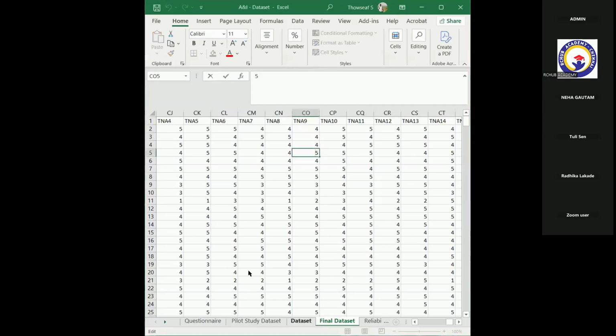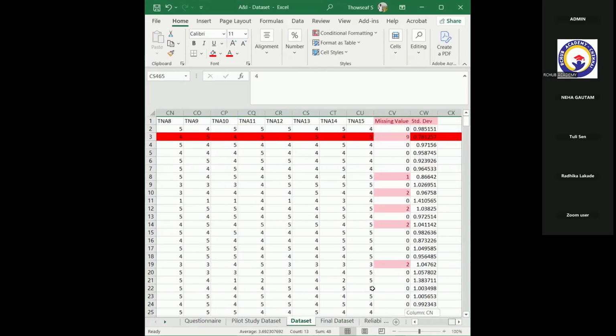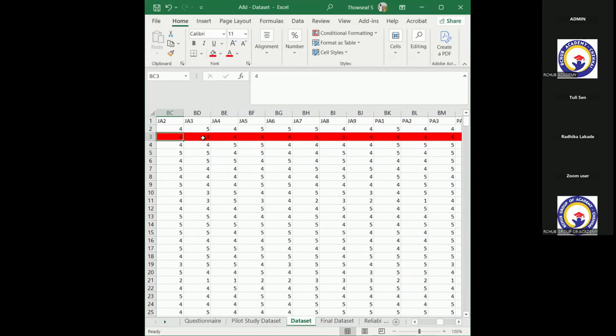After typing the data points, you need to use a formula like COUNTBLANK. If you click COUNTBLANK, it will calculate how many blank values are there in the particular respondent's data set.